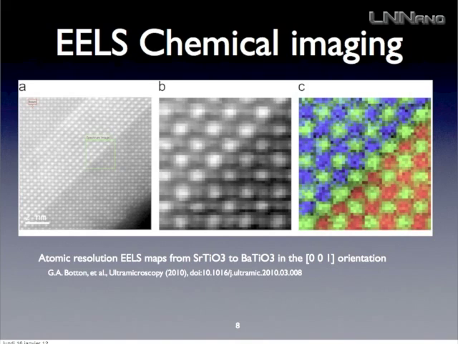But it may not be enough, so sometimes you want to see where the titanium is, and where the barium is, and where the strontium is. And this you can do with EELS. In each of these pixels, taken at the same time, a full EELS spectrum has been recorded, and you can extract from this some chemical information. So here the color is coding for the kind of atoms.